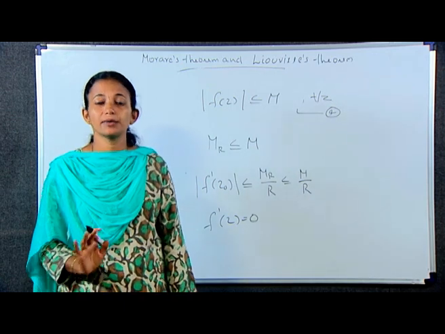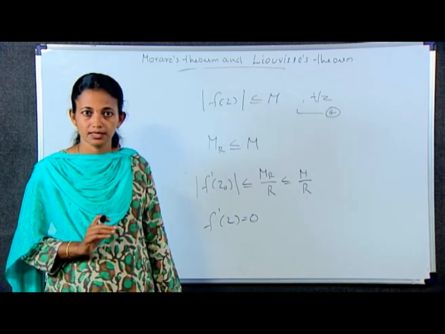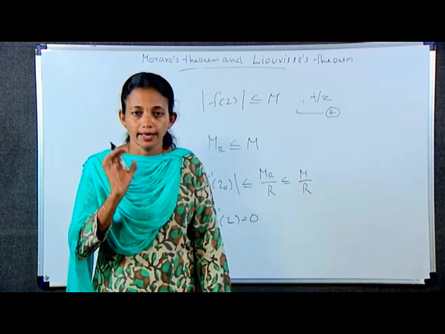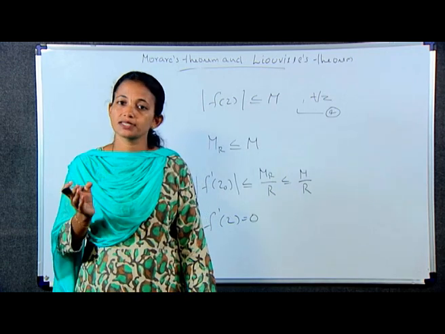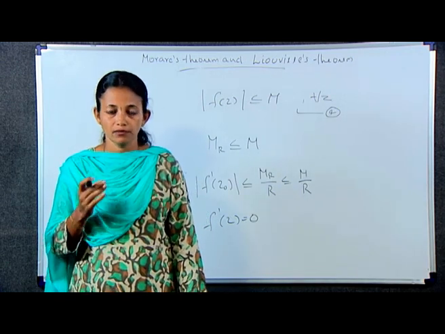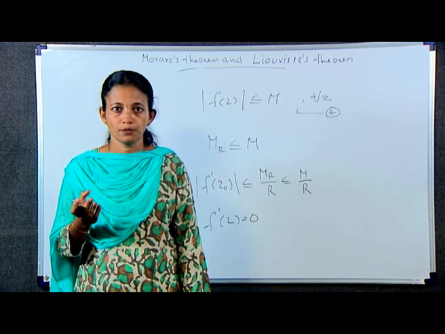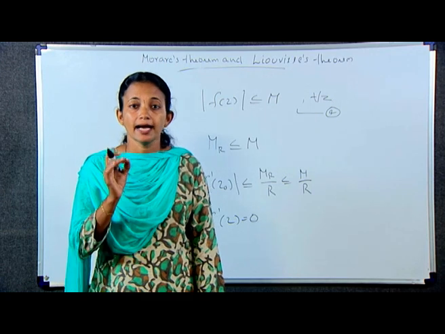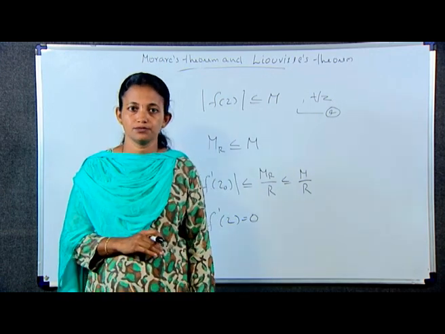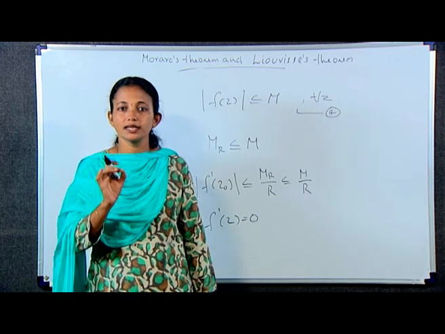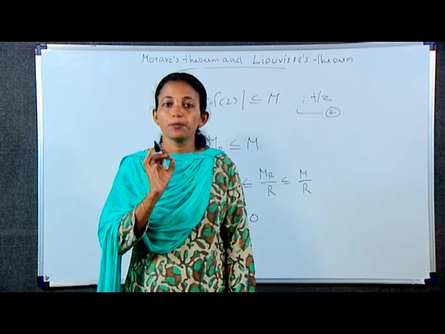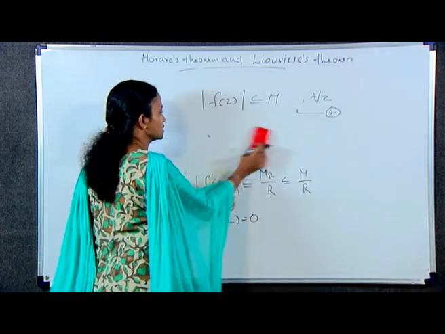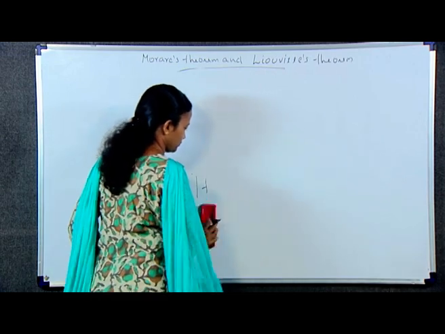Next, we have the fundamental theorem of algebra. The theorem says that any polynomial, that is p of z is equal to a0 plus a1 z plus a2 z square plus etcetera plus an z raised to n, where of course an is not equal to 0, of degree n, where this n is always greater than or equal to 1, has at least one zero. That is, there exists at least one zero z0 such that p of z0 is equal to 0. That is the statement of the fundamental theorem of algebra.